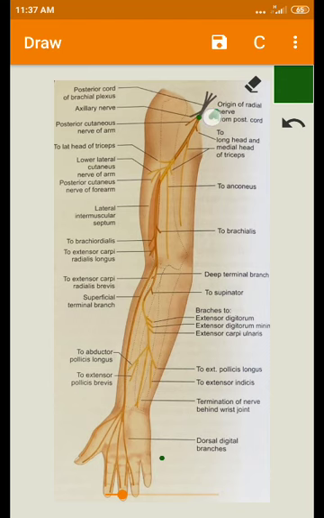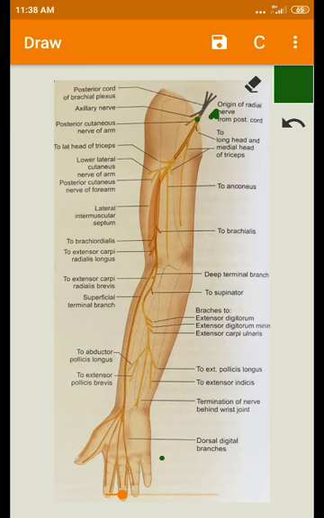So here the brachial artery is present. In the upper part of the brachial artery, this radial nerve is present behind it. Okay, and also some of the muscles which are present below this radial nerve from above downwards, the subscapularis muscle, latissimus dorsi, teres major and long head of triceps, are present behind this nerve.